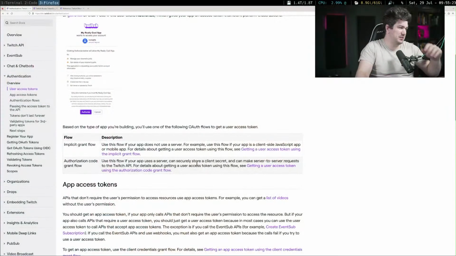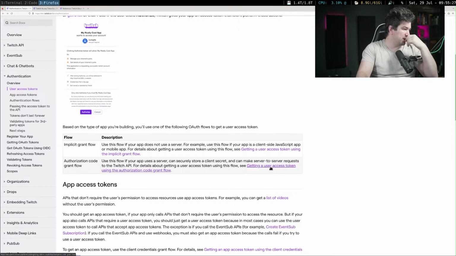I forgot that there was some silliness around this, because I have to have a user access token too for some reason, so I have to have both. But one second, I'm just looking really quickly. The request will fail if you use a user access token.